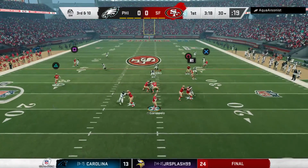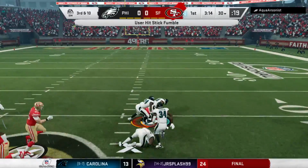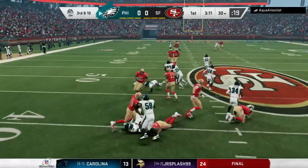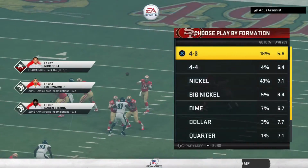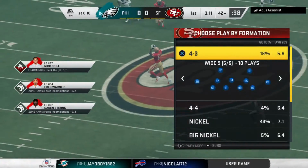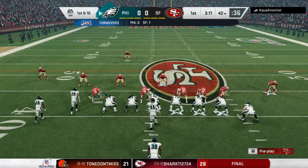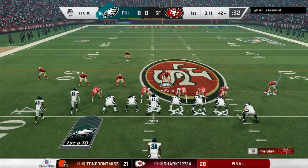Throwing is Garoppolo on 3rd down. And this one into the hands of DJ Shark. Now the ball comes loose, and it's picked up by the Eagles. And they will take over possession of the football at their 42-yard line. So a first-quarter fumble in the rain, and this isn't supposed to let up. They've had flash flood warnings just west of here, so they better get used to this.